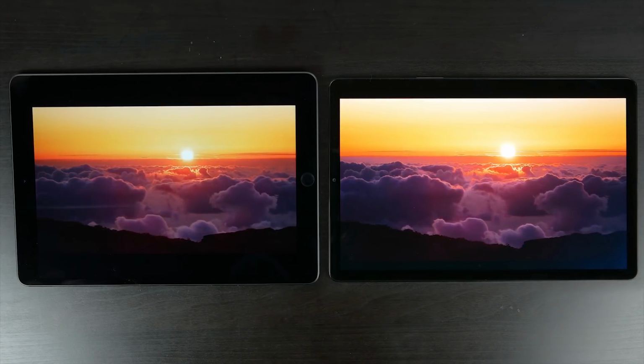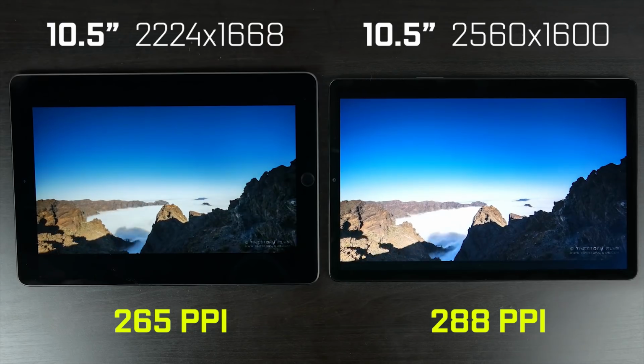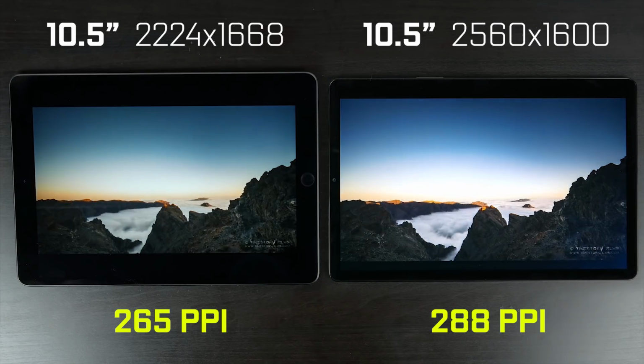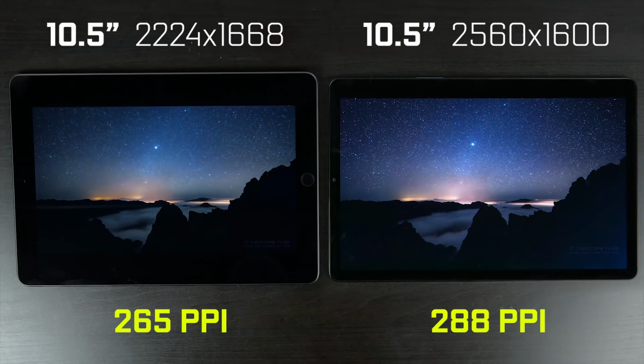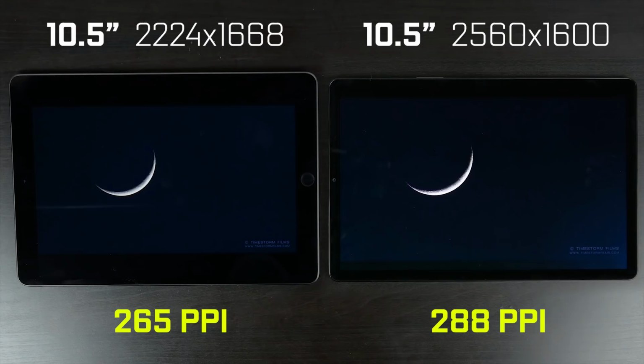Now, when it comes to the display quality itself, which is the main selling feature, I think, on any smartphone or tablet, this definitely has an awesome display, as you would expect from a premium grade Samsung product. We're looking at Super AMOLED technology with a native resolution of 2560 by 1600 versus the resolution on the iPad Air, which is about 2224 by 1668. Given those numbers, from a pixel density count, the Samsung actually has a higher PPI count of about 288 versus about 265 on the iPad Air.